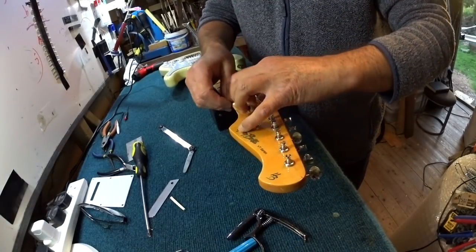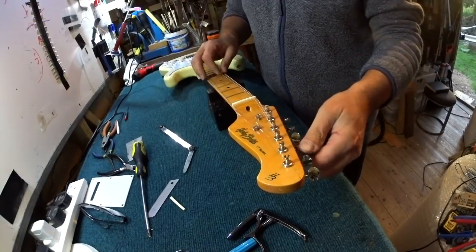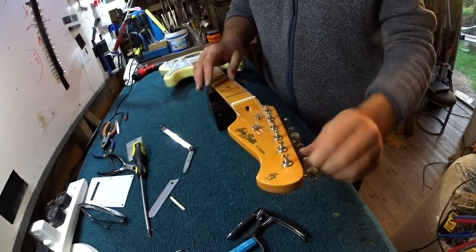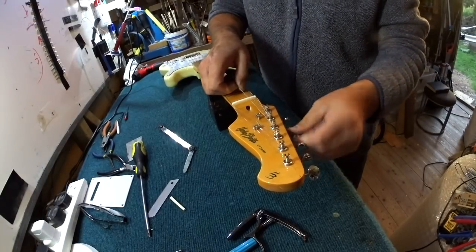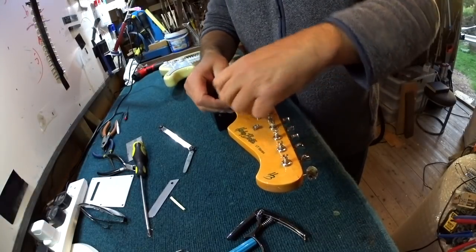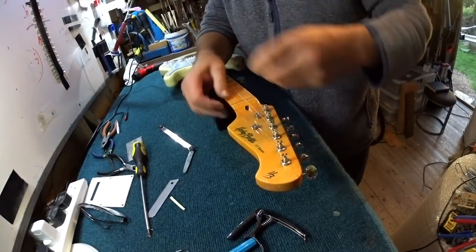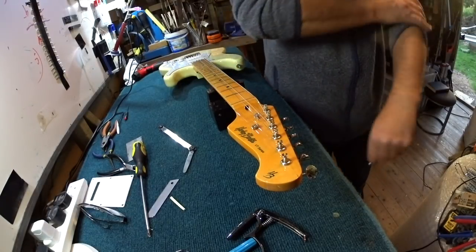So I'm going to just, I probably need to slack these off, which I didn't want to do, but we'll get this nut out and we'll glue it in. It's all in good shape, no bits sticking up, the bottom is flat.